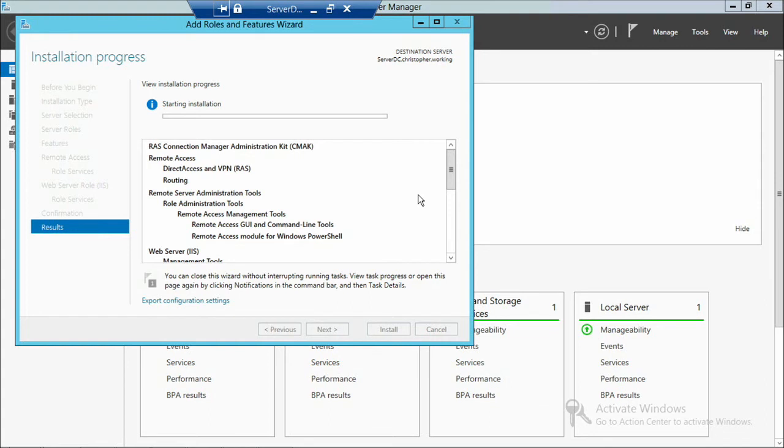The problem I'm going to have with this demo is that it would take forever. Setting up routes, setting up RAS servers, getting two of them to talk to each other, especially with networks behind them, is a little complicated. But we're going to at least take a look at the interface for using Windows as a router if you choose to do so. I wish I could pull up a search engine and just show the dozen or two dozen or three dozen or 400 different interfaces for different types of routing solutions, whether it's software-based as Windows or hardware-based as a Cisco device, or any other manufacturer of routers that exist out there.